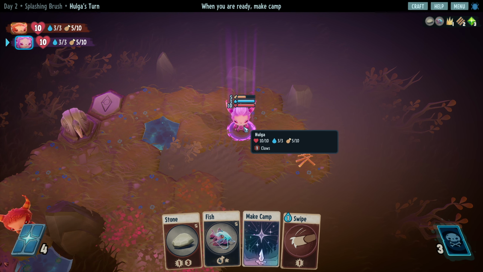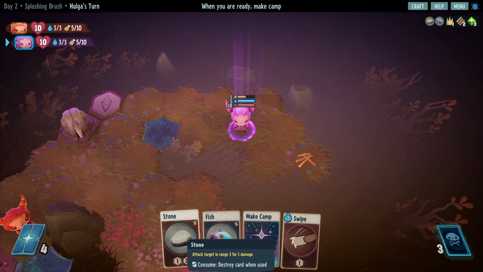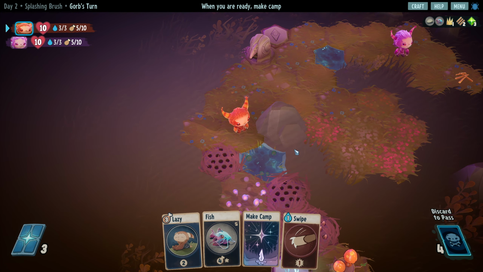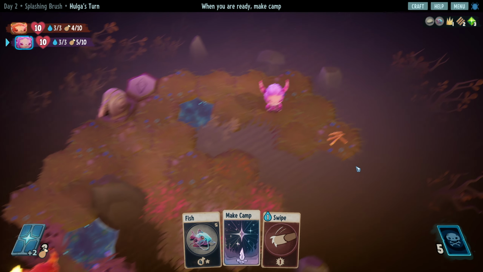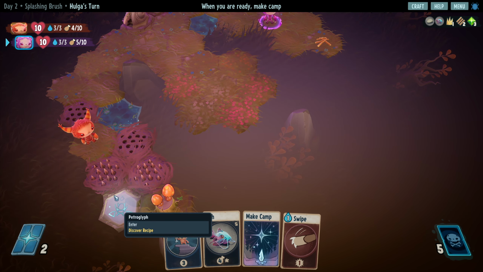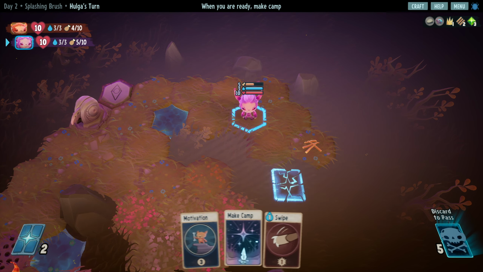Yeah, we can... The fish and the stone, if you use them as consumables, they'll be lost forever. But if I just discard it, it will sit there in the discard pile where we'll be able to draw a different card. Lazy gets us over those spikes. Motivation is going to be better served getting us past these spikes here, so we'll just discard our fish.